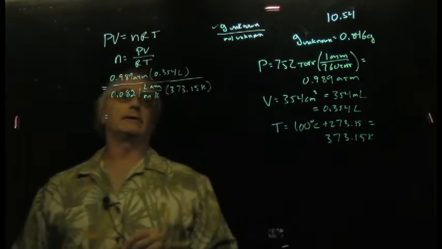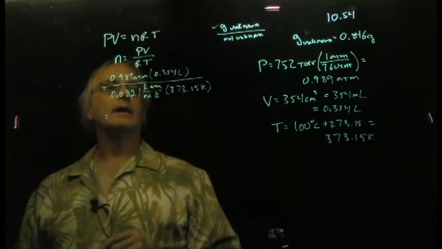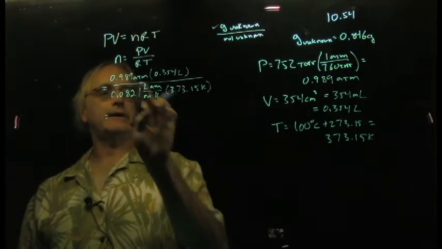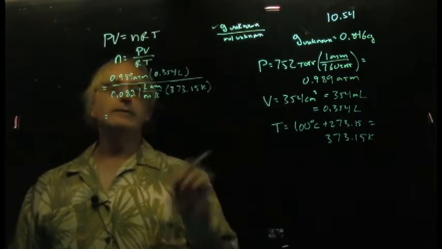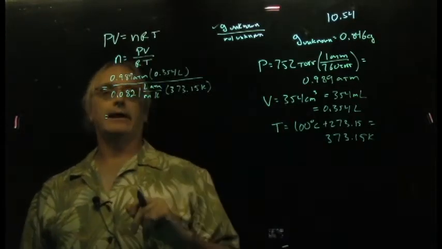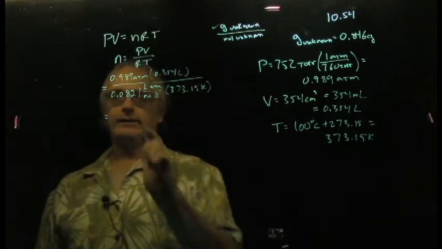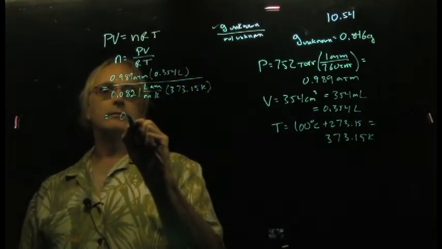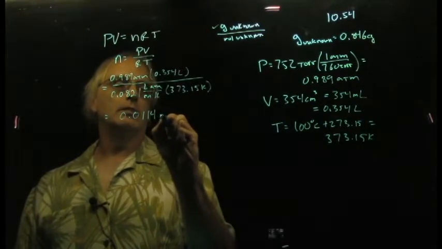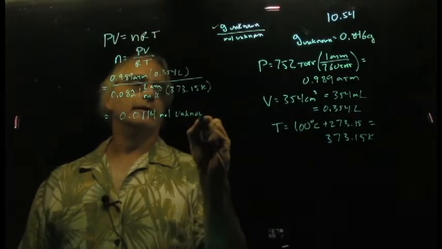And sure enough, you look at the units, make sure everything's lined up properly. We have liters canceling, kelvins canceling, atmospheres canceling. The only unit left that doesn't get crossed off here is moles. We're calculating moles. It's kind of convenient. It works out that way. And we do the magic calculator dance, and there it is, 0.0114 moles of whatever unknown material this is.